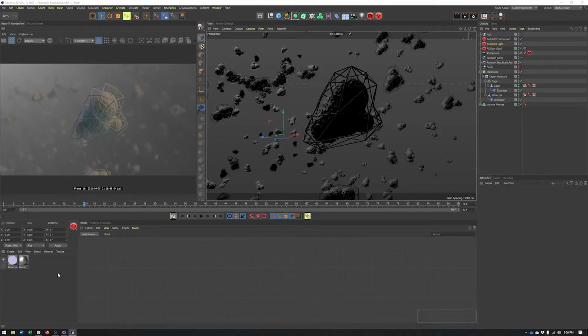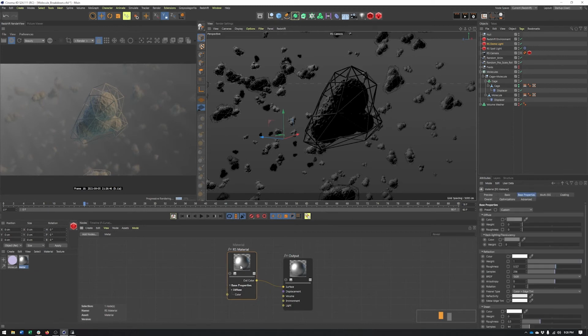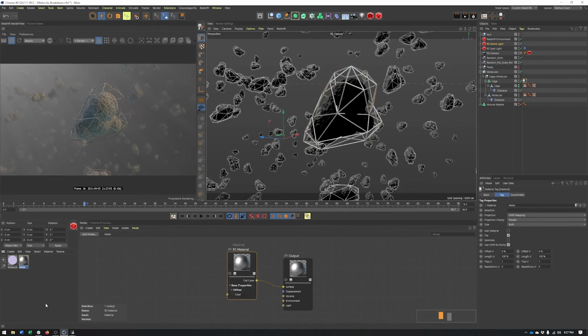Okay, so the materials, rather than make them from scratch, I figured I would just show you guys what I did, break them down for you. The metal, very easy, very straightforward. It's really just a preset. Both of these are just using the regular Redshift material, by the way, but it's just the aluminum preset with some increased roughness. And so that goes on the cage.